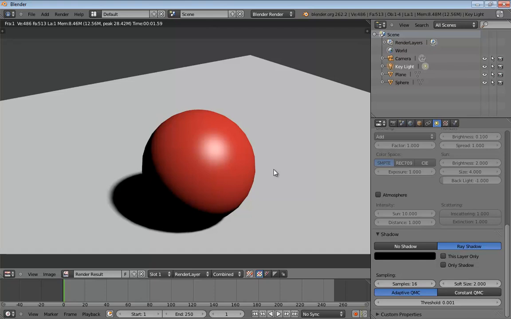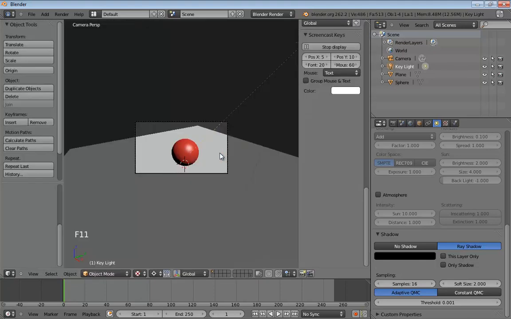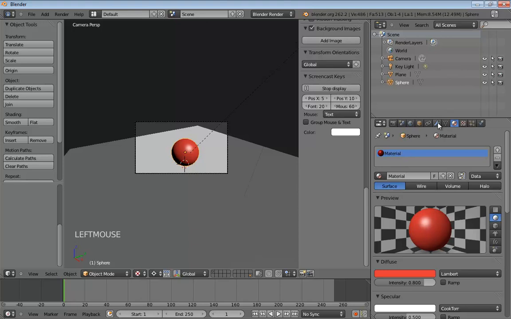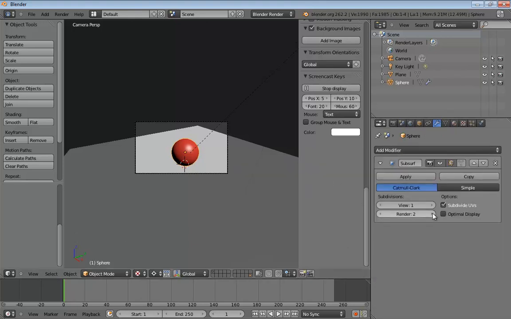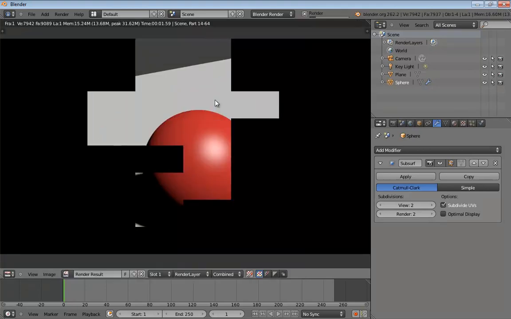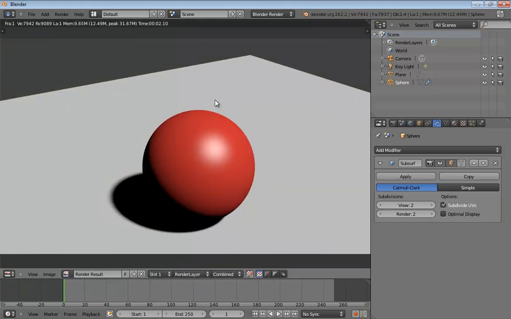Could you do something just for me? What do you need, boss? Could you subdivide that sphere so the nickeling goes away? Oh no, is the nickeling driving you crazy, man? It is. All right. Well, just for you, I will drop on a subdivision surface modifier. And thank you, Zach. Yeah, there you go. Just so that Gavin feels better. Now our renders actually take a lot longer, so you guys can thank Gav.